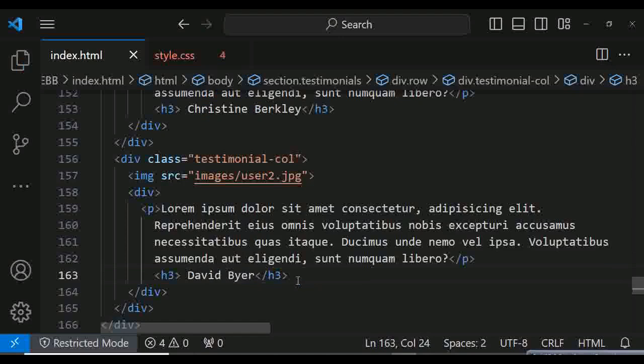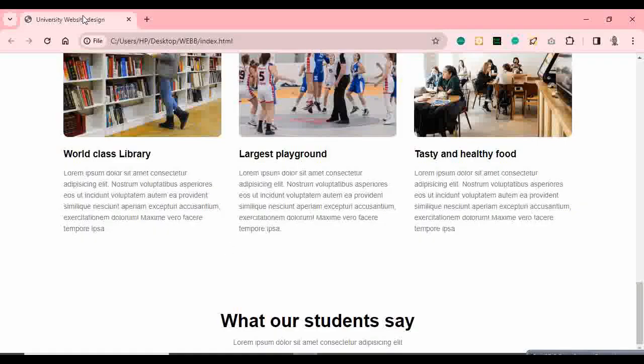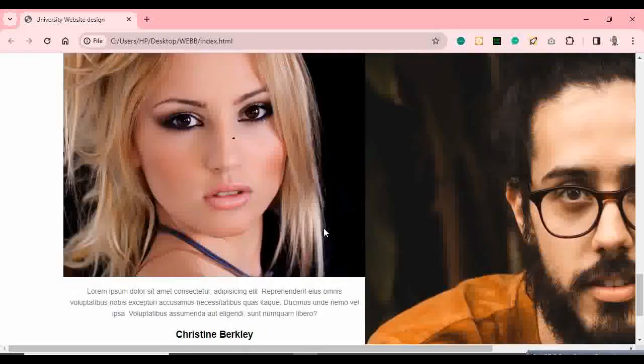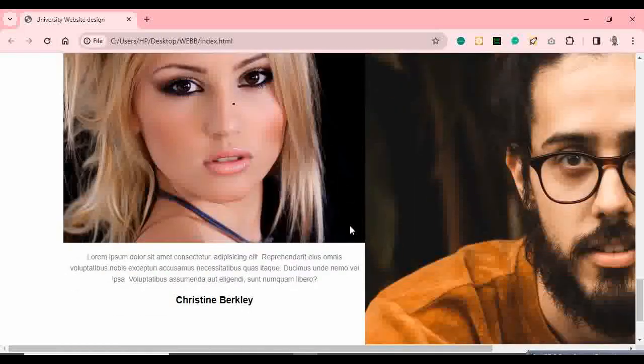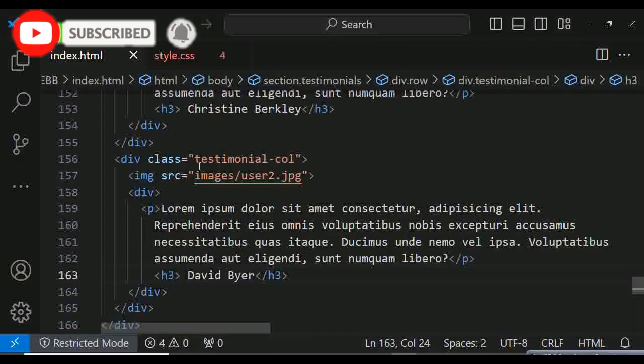Okay, so let's save. So let's refresh. So you can see the image now is very big, right? So we have to style it using our CSS. So copy the class name, which is testimonial call.